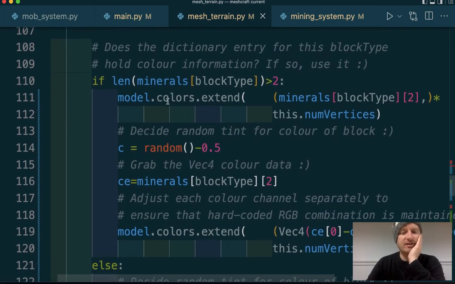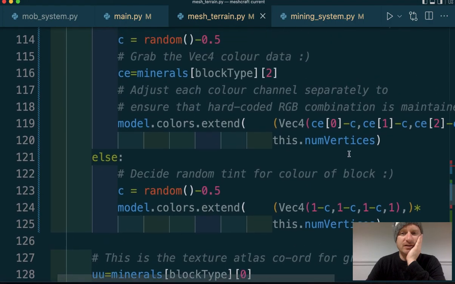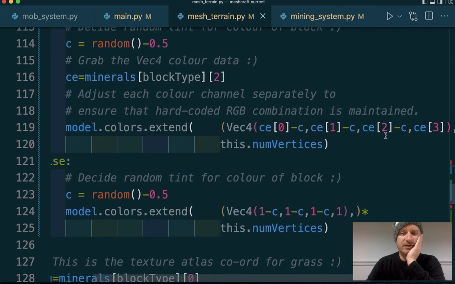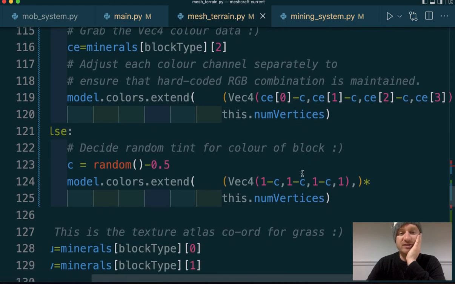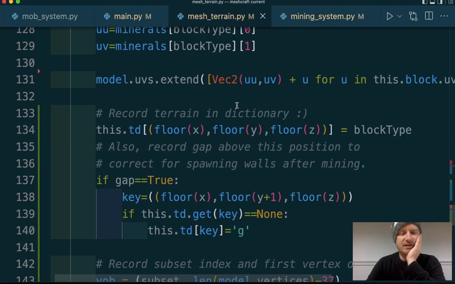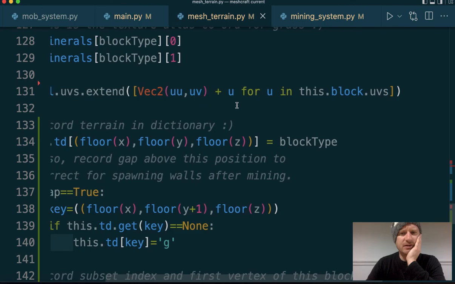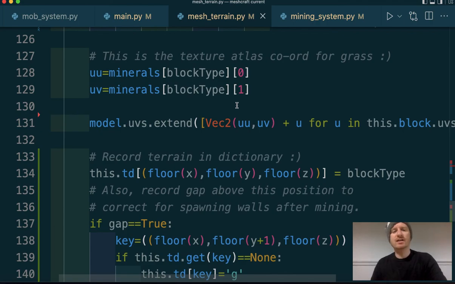If length, okay, so extend blockType, else extend 1 minus everything. CE0, 1 and 2, CE minus a random amount times the number of vertices, so all should be the same. UVs extend. Wait a minute. Do the UVs have to happen before the colour?